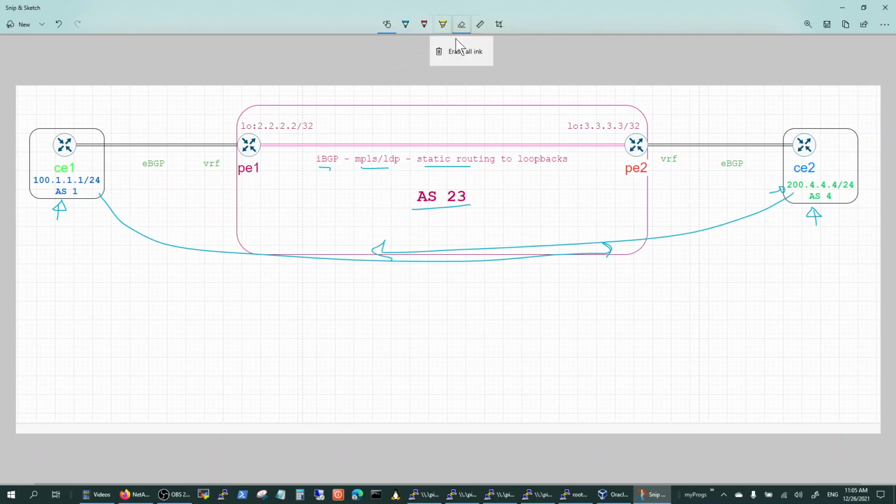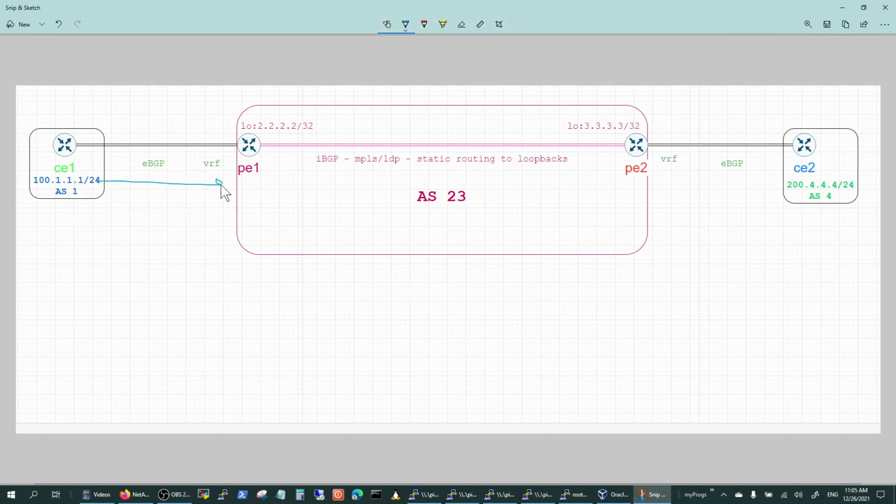So when this guy learns this prefix in this VRF, we're going to call it the C1 VRF, he will have to put that VRF, or redistribute that VRF, into the VPN address family. And that's the complex configuration that comes in this. It's much simpler on other platforms, but VyOS is, in my opinion, a little complex.